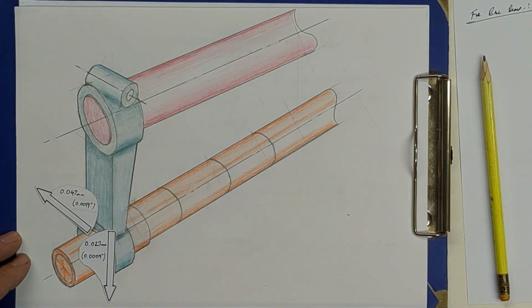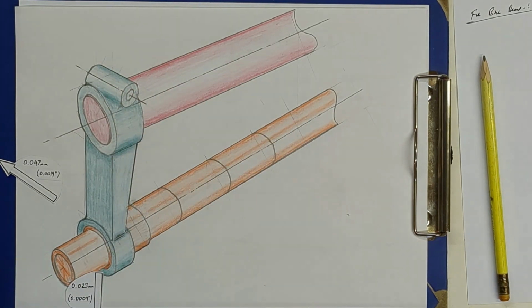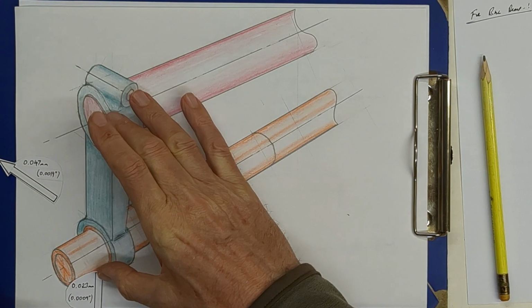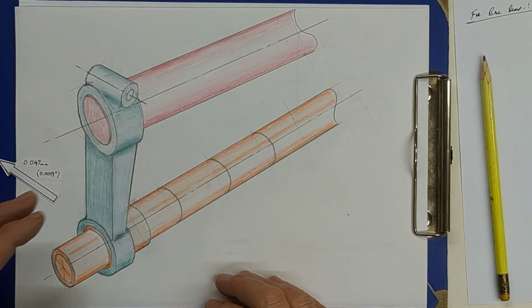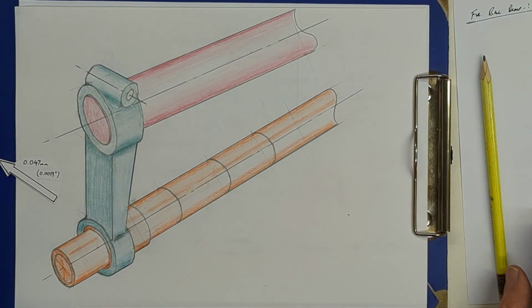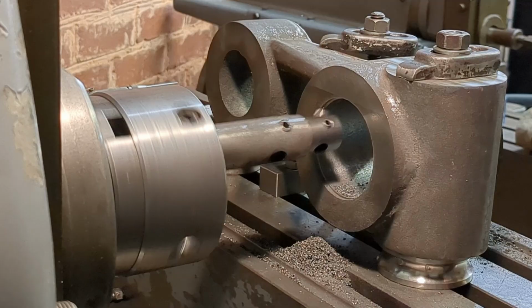Don't know if that's interesting, but I found it interesting. And it does show me that there's a certain degree of flexibility in the structure to cater for small misalignment. Not a lot, just a little. Not that I want to use that up. I want to get this dimensionally as close as possible so that when I push that over, it goes neatly over the top of this journal and everything is aligned. Anyway, we'll return to the machining and what I think most of you are interested in, which is the machining of this bracket.